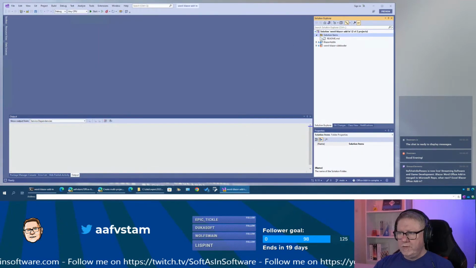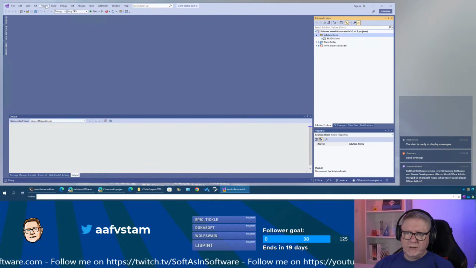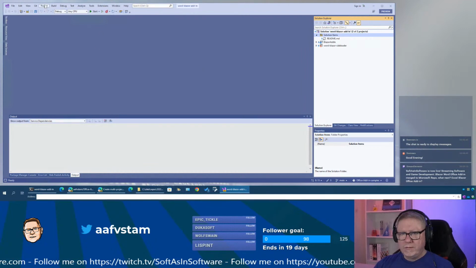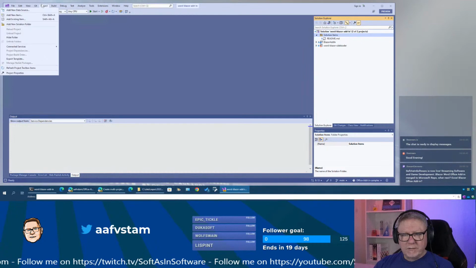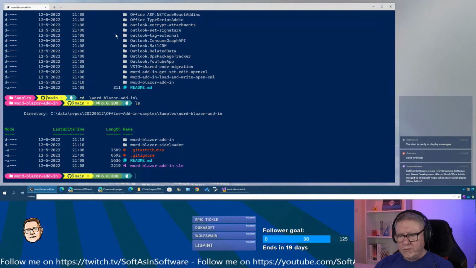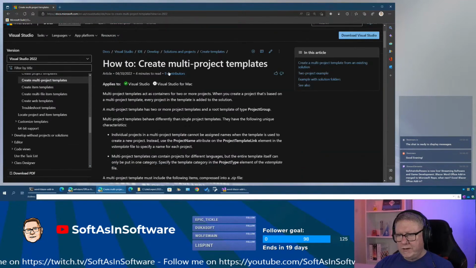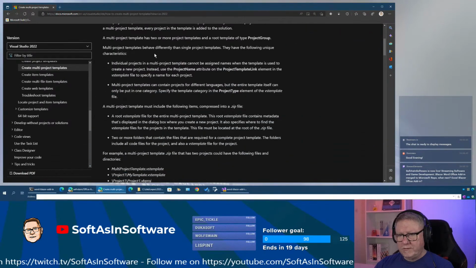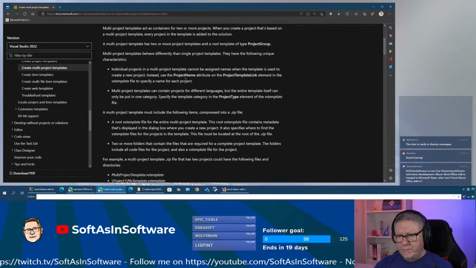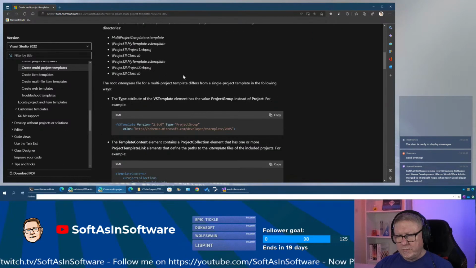So let's have a look at the project thing. Oh, let's go through the steps so we don't forget anything. How to create multi-project templates. Start from the top.